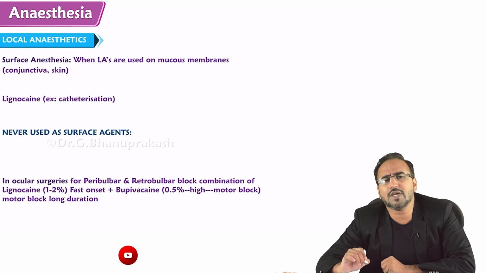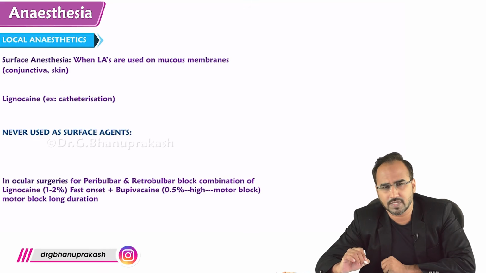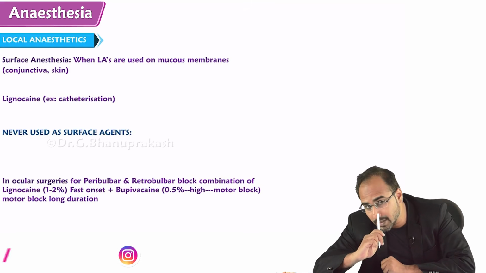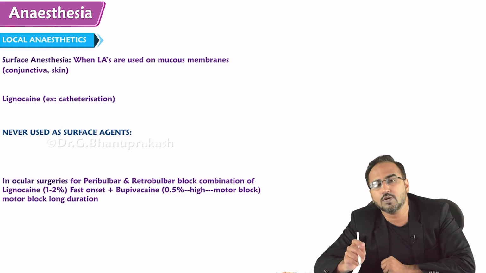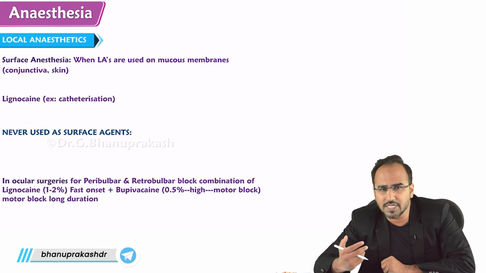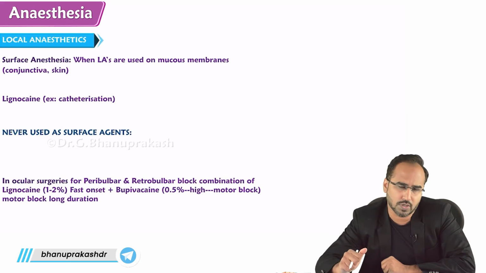So guys, I'll give you examples. There is a thing called Ryle's tube insertion or Foley's catheterization. You know what is Ryle's tube? Ryle's tube is a tube that you put into the patient's nose that goes into the esophagus, and then the patient is given the feeding. Imagine a patient is there who's being diagnosed with stroke.